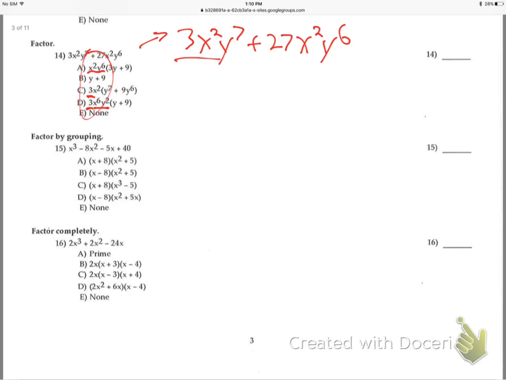All right, so let's go back up. Look at these two. Yeah, 3. 3 goes into 3 and 27. And how do you know what power of x or y to take out? Lowest, exactly. So you look at the two x's, you take the lowest. Well, they're the same. That's no big deal. You look at the two y's, and you take the lowest. What's the lowest of the two y's?